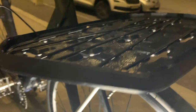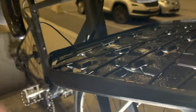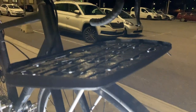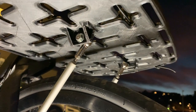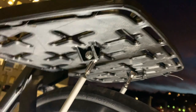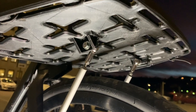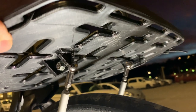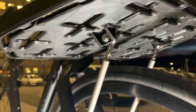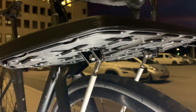Also I have a little bit of a lip here on this one, but not on this. It was something I noticed. And I have beefed up the fasteners under it a lot. So I have used some more angles so the load can spread. But these ball joints are not the best because there's a really big play in them. So I have to come up with something else there. It's rubbish.